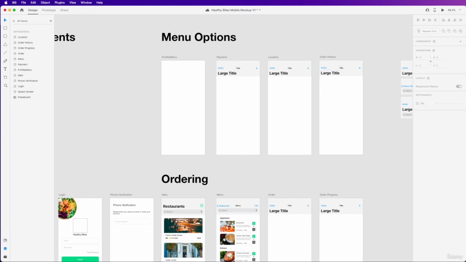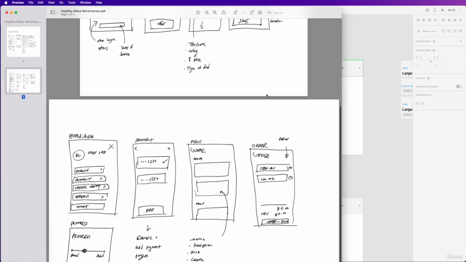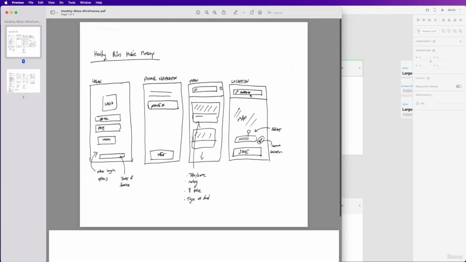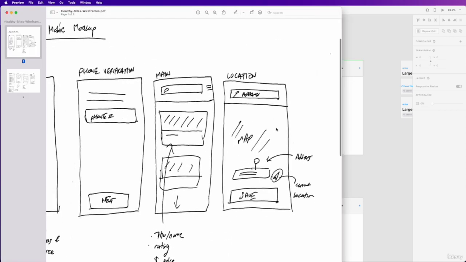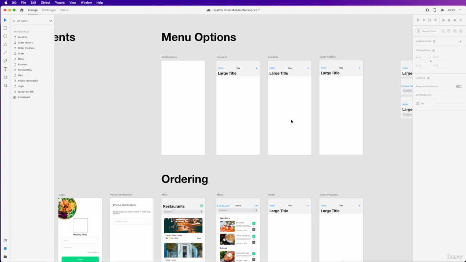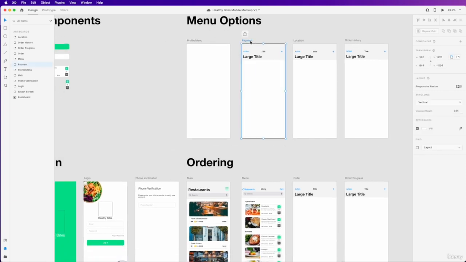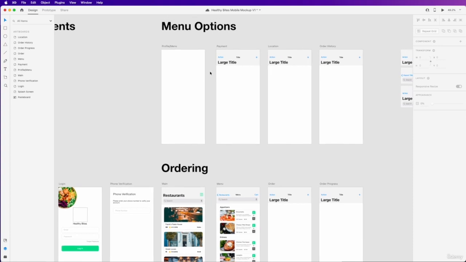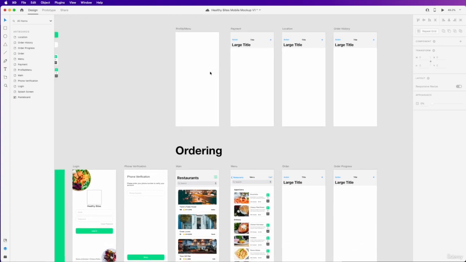If you remember, if I just open up our wireframes, here we go, that's our wireframes opened up. So yeah, this location page is where you get to set your address for where the delivery should go to. And so we'll design this in this location page over here. And one more thing while I'm here, I'm just going to make sure that everything with my artboards is spaced out properly. I think that looks good. There we go. Perfect. So yeah, we're ready to move on to designing these pages.